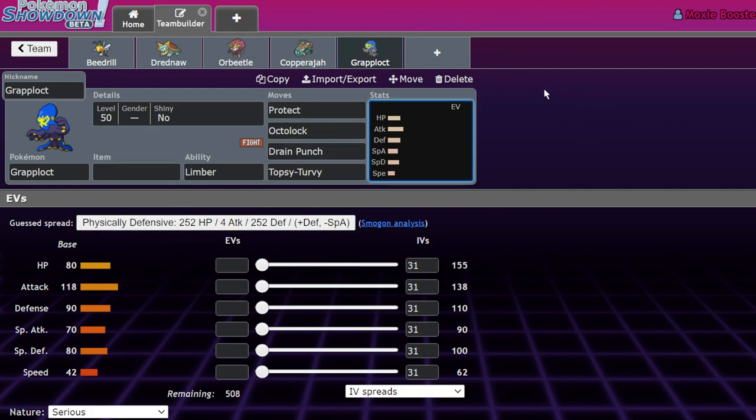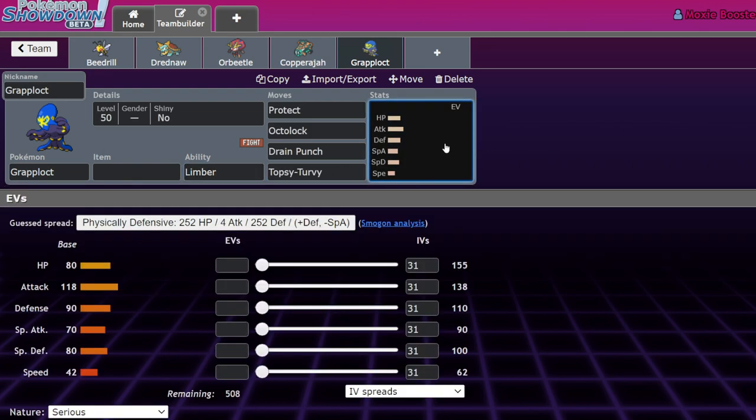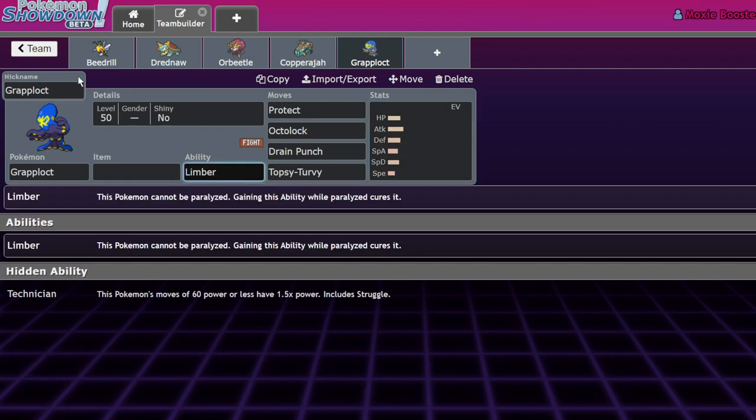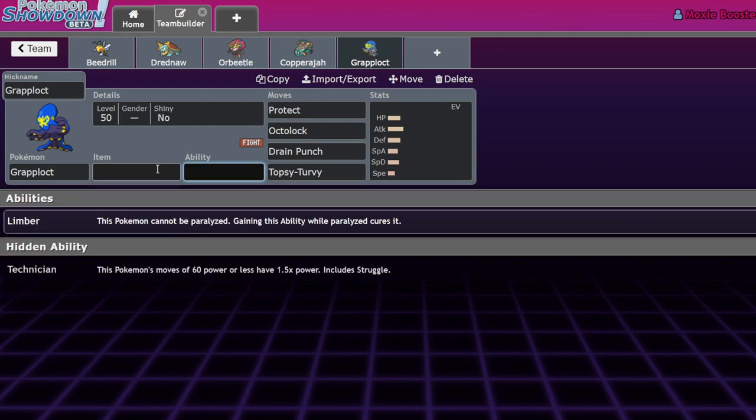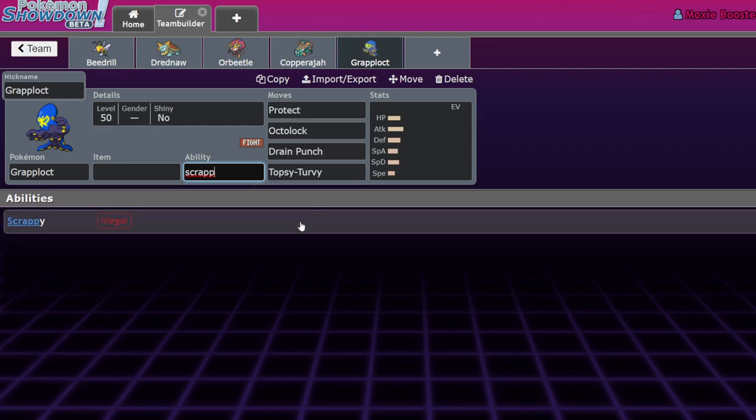However, in future VGC formats, we might not have Calyrex, and Grapploct has to be able to function on its own. My solution is Grapploct can actually be a fairly decent fighting type if it does better at beating Incineroar, which would mean it needs a different ability. If we could have it have Intimidate, it would just be an all-around decent fighting type, but it would be almost a worse Hitmontop, to be honest. But if we want to make it unique, I would argue that this thing would get a lot more value out of one of those abilities that blocks Intimidate. These include Oblivious, which would also make you immune to Taunt, Inner Focus, or Scrappy, which I think is a decent one. It lets you Octolock Ghost types and Drain Punch Ghost types, which is very, very nice. And it sort of fits within the theming of Grapploct.